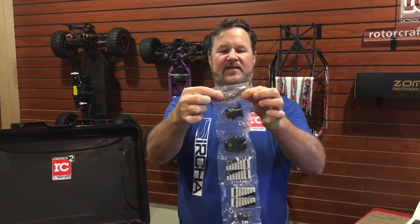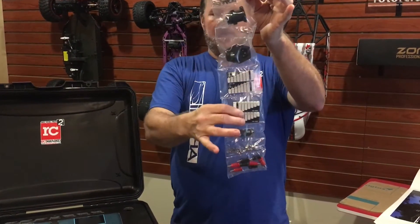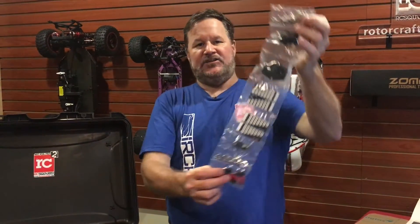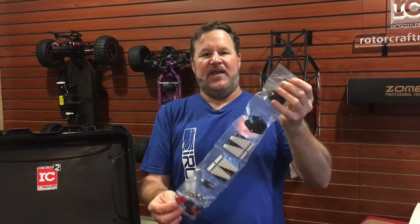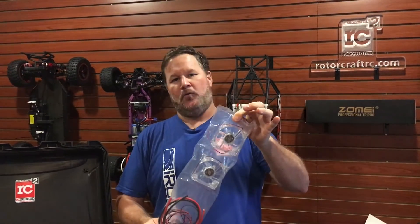We're also heat-sealing each individual item in different compartments in the bags. It's a little bit easier for the end user not to have to pick everything out of one big bag of mess. As you can see — deck screws, USB, the fuses, IEC, the balance boards for the chargers to step down, the hardware for the banana jacks. It keeps everything very easy. As a customer needs it, they can just cut it and pour out what they need. We even did the fans. Everything wraps together into a little box and goes inside the case.